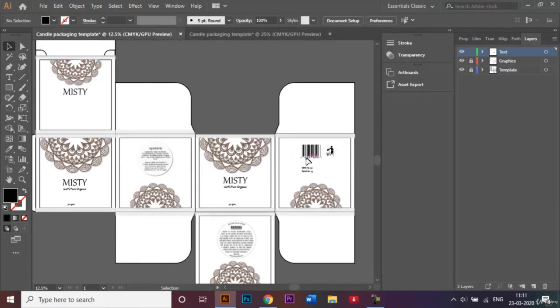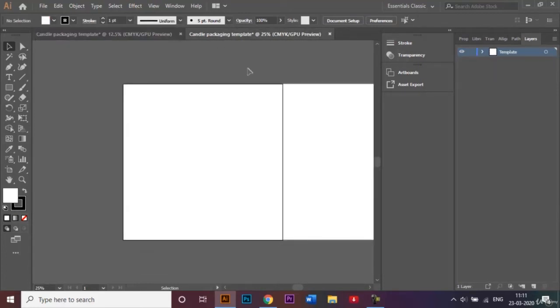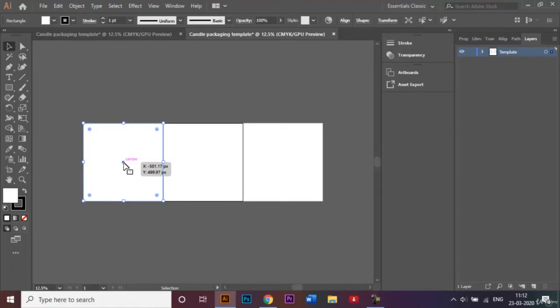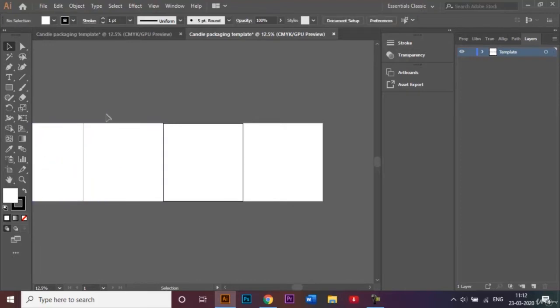I'm going to first make the bigger squares first. So I'll select this, click on Alt to make a copy, get this one right here, and click on Ctrl+D. And I'll click on this, click on Alt again to make another copy right here.